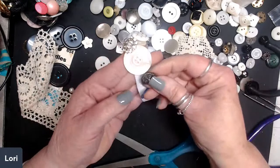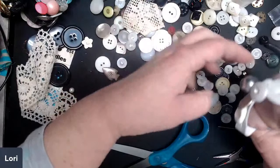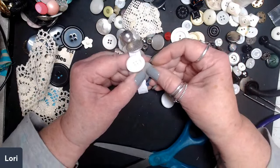Let's see. See, now I got myself at the other end again. Doesn't really matter once I start. We'll keep the door closed. I do like that big button. Here's another big one. That might look okay there. Really liking this one. The wheels are turning now, says Beth.